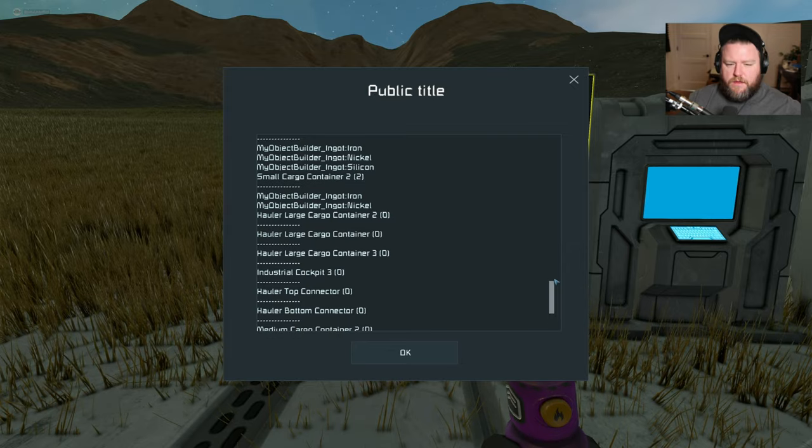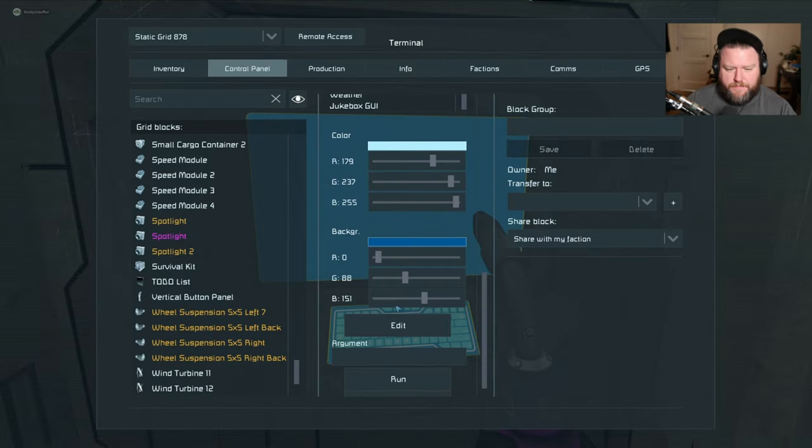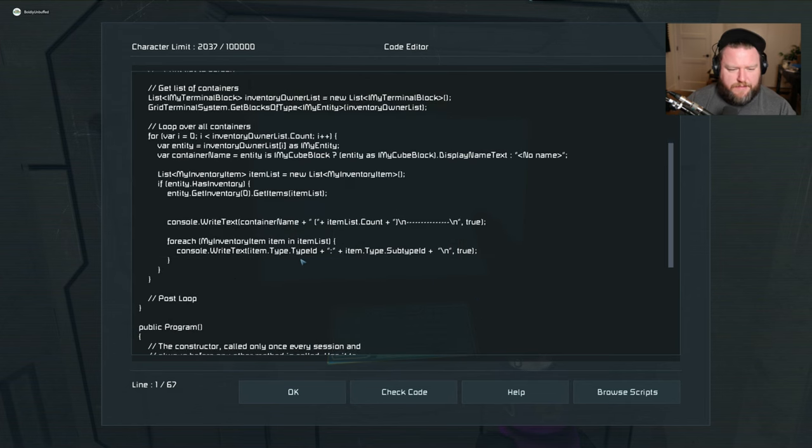So now since we have this, let's also print the amounts of each of them. Right, so, type ID, subtype ID, before we do the line break, let's use the parentheses again. Actually, we need to do it over here. Should probably use a printf equivalent here instead of constructing my string like this. I'm sure if you're a C-sharp programmer, you've been already yelling at your screen. But I think this is easier to understand for now for most people, so I'll stick with this for now.